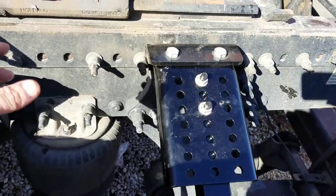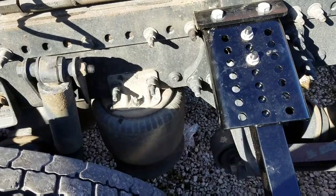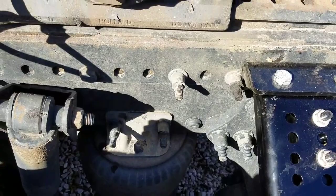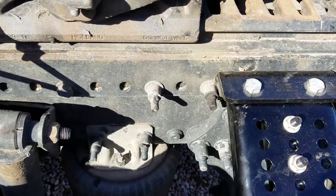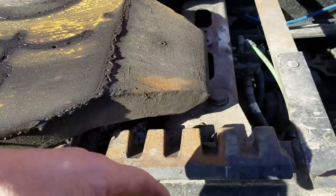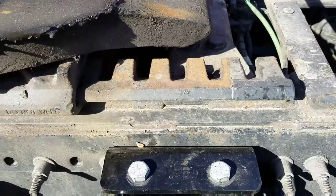These start with an H — I can't remember what they're called — but they can't be loosened; they have to be cut off with a torch or cut-off wheel. When you cut those off, they're under a lot of pressure, so I had a welding helmet on, gloves, and stuck some rags inside here — there are some valves and stuff I didn't want to break. The rags gave it a little cushion if anything went flying. Then I got under there to finish the job.